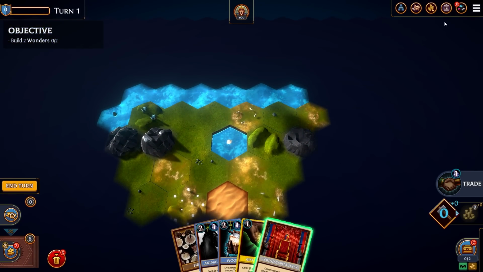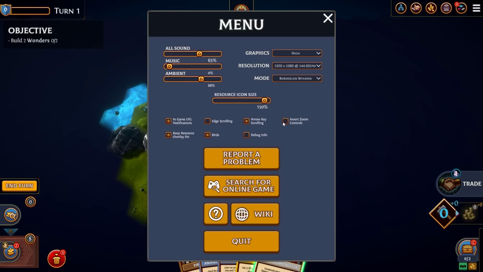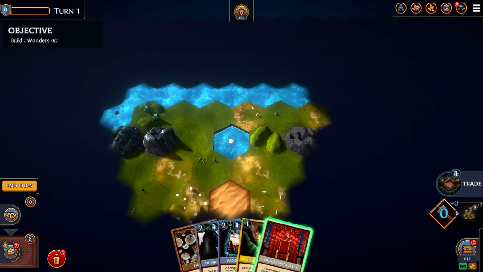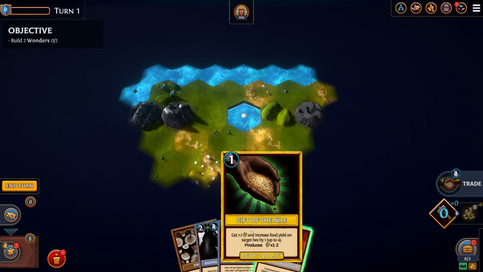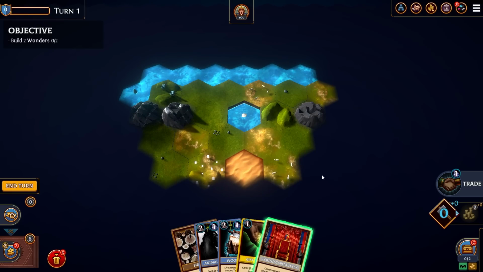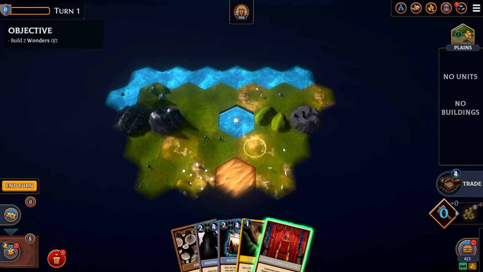We are playing as Egypt, and I accidentally skipped here what their abilities do, but their abilities are wonder based. So Egypt has the ability, the Gift of the Nile, which is this card right here. You get 1 to 2 food and increase food yield on the target hex by up to 1. So you get extra food on the tile. You also get the Horse Archer, which is an archer that starts with the ability Vanguard.